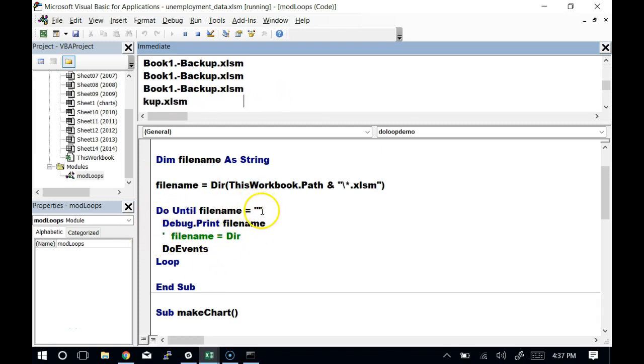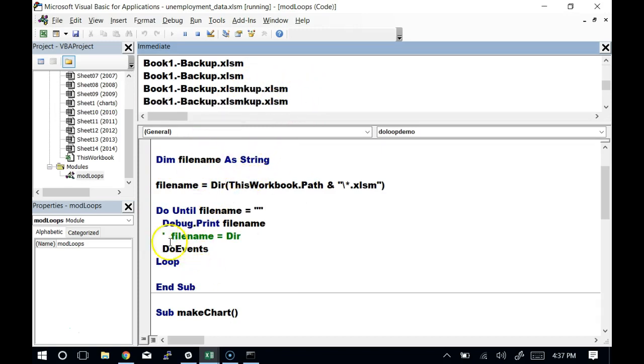We continue to do this until file name is blank. Is it ever going to be blank? That's not going to be blank. There's nothing that we can do that causes that to be blank. You have to go delete all the files. Will that change it, deleting all the files? No, because it's not looking anymore. I have to go to my operating system and delete the files, I can do that.